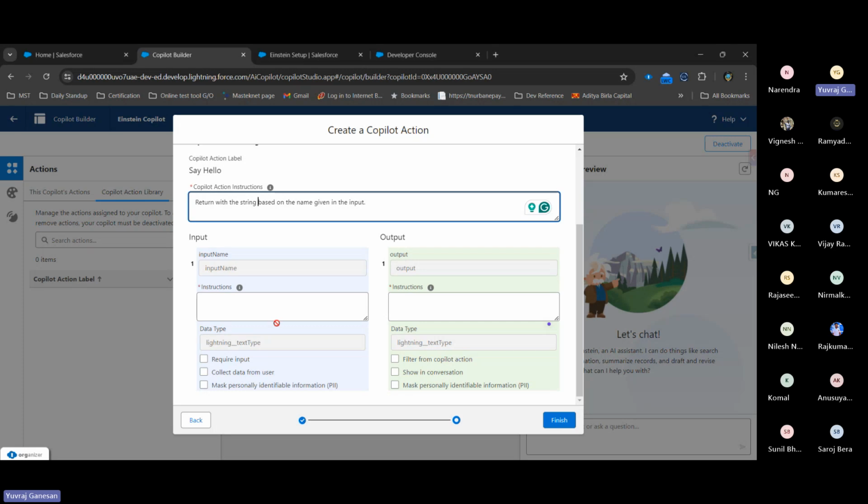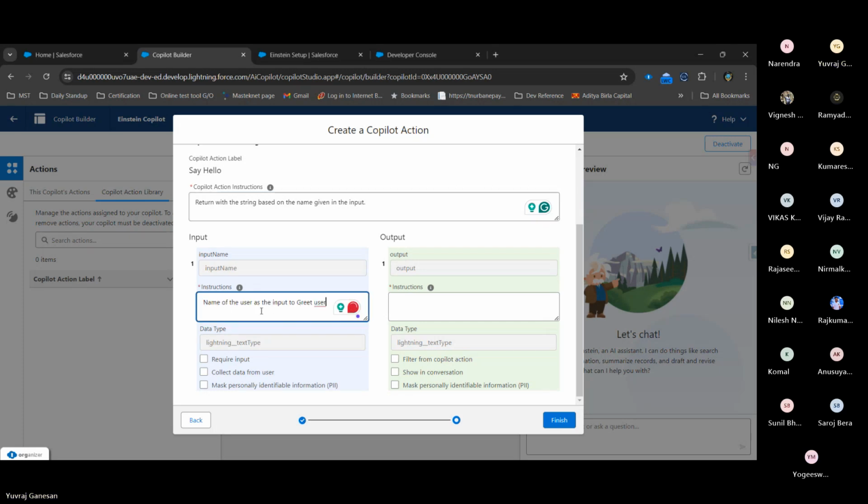Here there is an input name, so I provide the name of the user as the input to greet the user and collect data from the user. Once you click on this, it will get the user's name from whichever prompt the user entered the name in, just get the name and store it for the process. And click on show in conversation, and the output is displayed in the conversation.